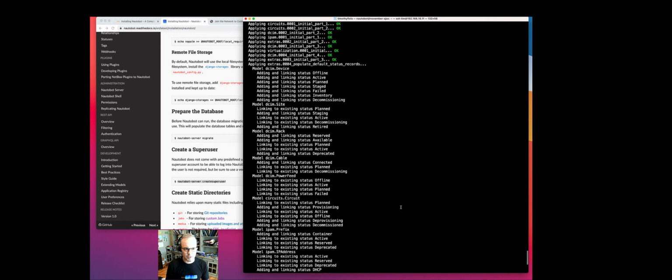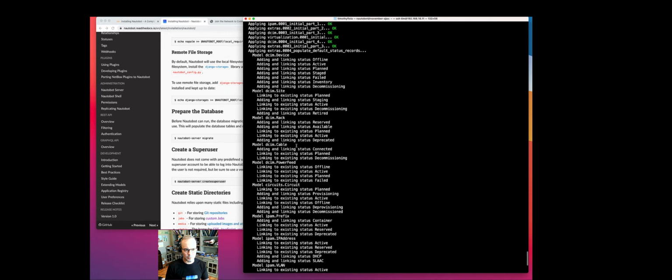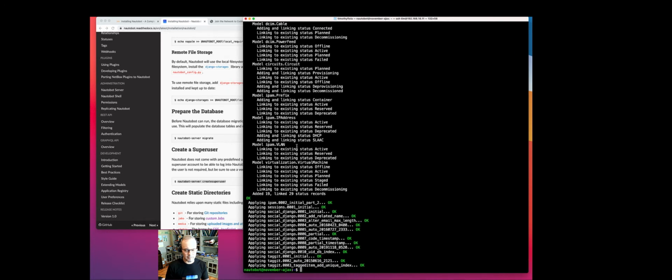And as we go through this, as you see all this output here, notice what it's doing. It's setting up the database. It's doing a bunch of database tables, making some different linkages and whatnot to the database to set it up.